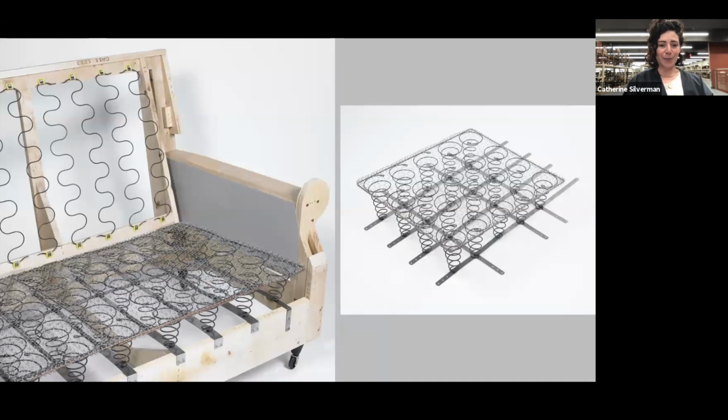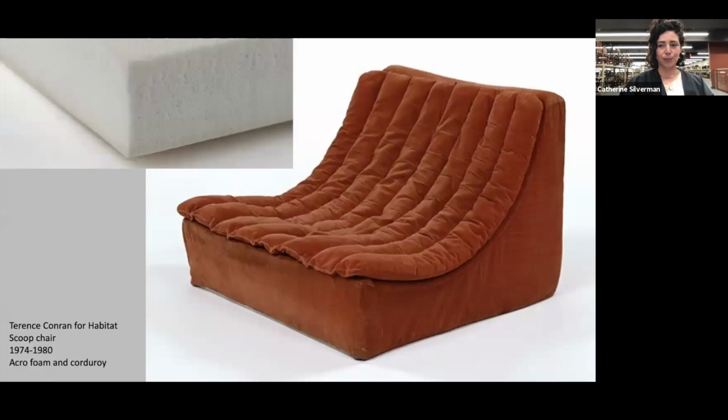And here we have another 20th century innovation, or probably more accurate to say adaptation, which is the spring unit. These were pre-made and they basically could be dropped in, and they were really appropriate for mass manufactured furniture, much quicker to install and required less skill as well. And on the back of this sofa, you can see zigzag springs, which are sometimes called S-springs or serpentine springs, which again are quicker to install than the spiral springs. And then this is my kind of catch-all slide to cover foam and other man-made materials that came in the 20th century and just totally revolutionized the world of upholstery.